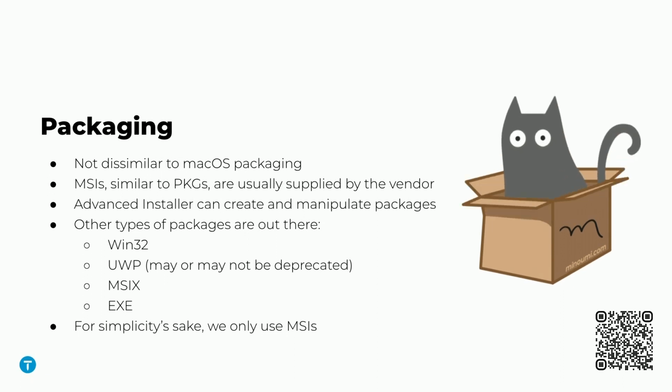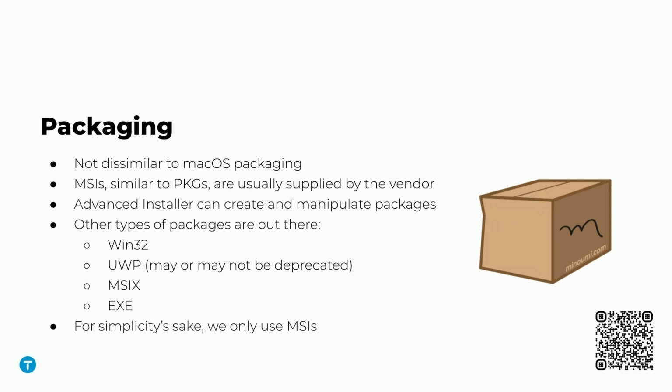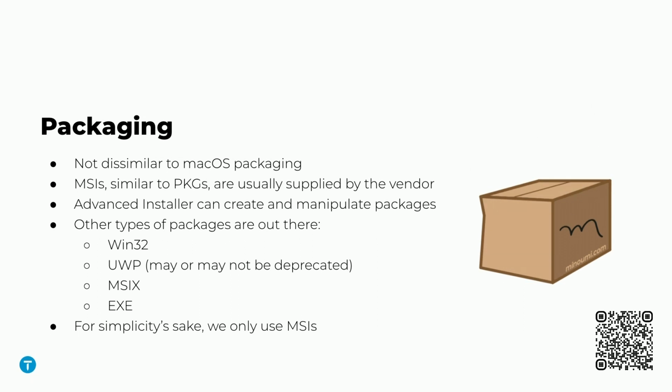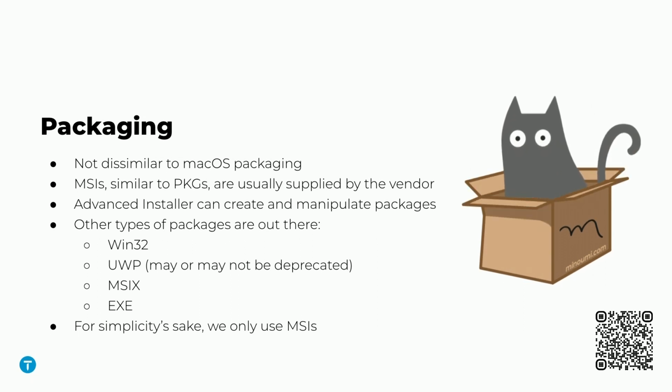Windows also has something called DLL files. It can use DLL files too. So there are other packaging types out there. Win32 is one that you're going to hear a lot about if you're looking this up. So Win32 is applications that are actually packaged with the extension .intunewin. And those are used a lot by package managers like Chocolatey.